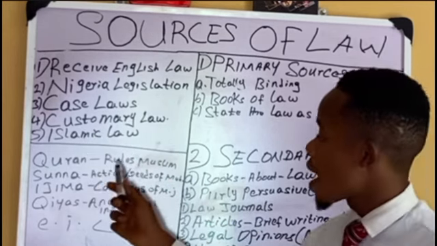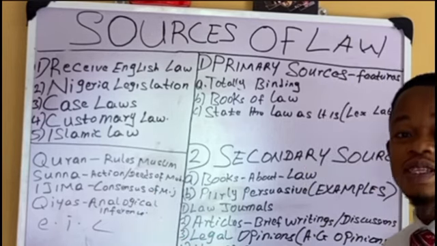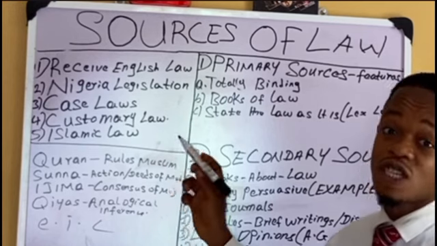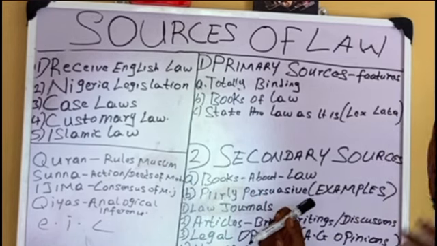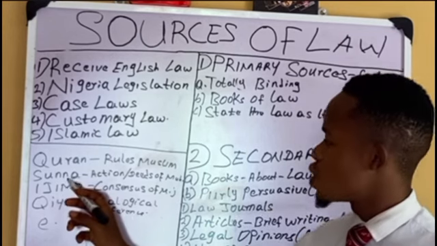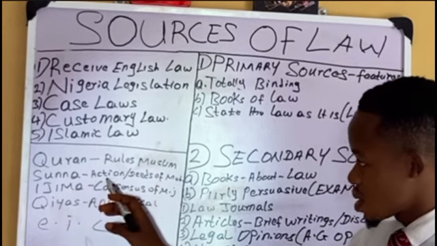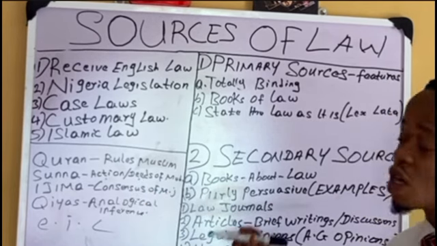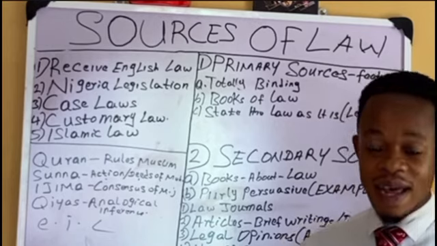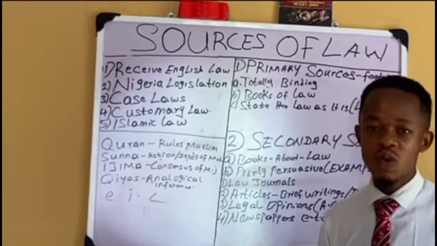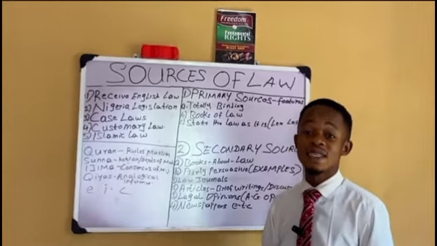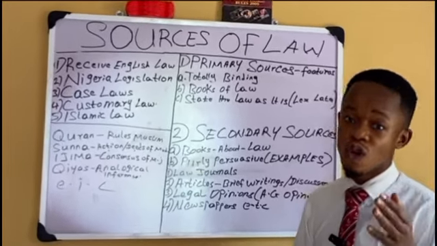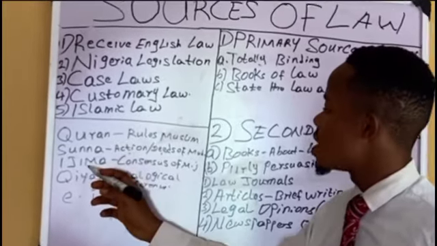So we have the Quran, and the Quran is the rules of Muslim. Quran is their religion, the guideline, just like the Bible and every other thing. Quran is the chief. Quran is their first heir to Ringo, the fountain of all Muslim laws. Then we have the Sunnah. Sunnah basically refers to the actions, deeds of Prophet Muhammad. So Prophet Muhammad during his life led an exemplary life to the Muslims. So because of those his exemplary lives, those his actions and inactions are codified as forming part of the corpus juris of Islamic law.